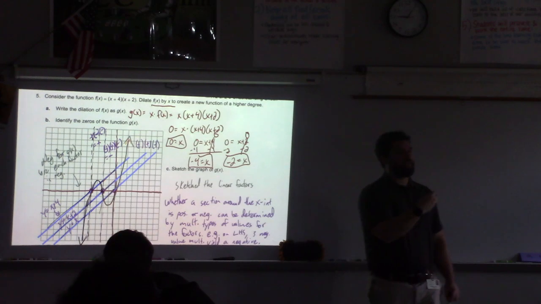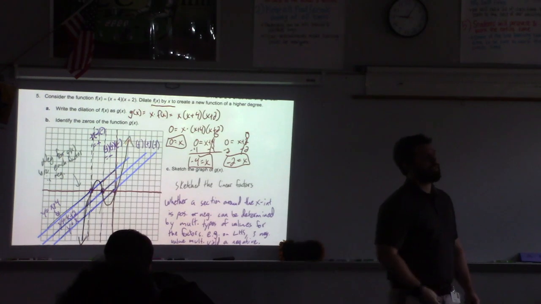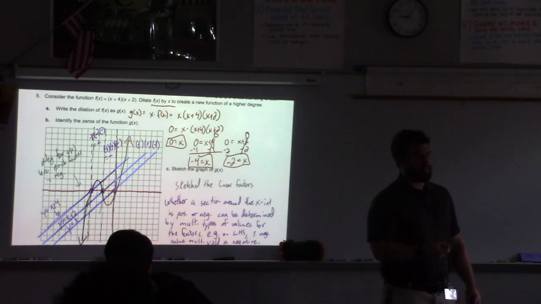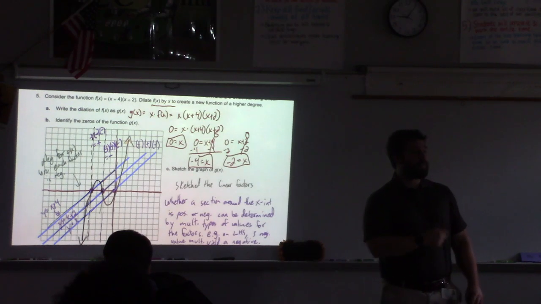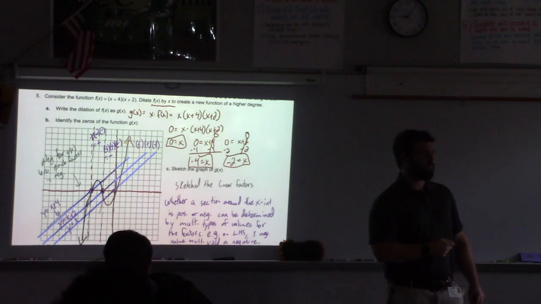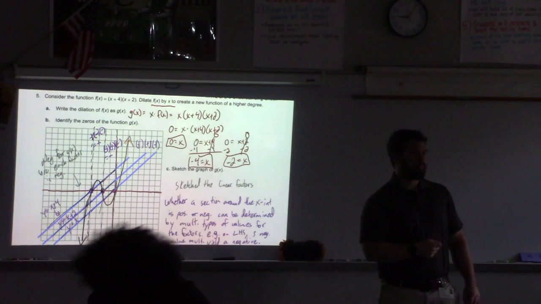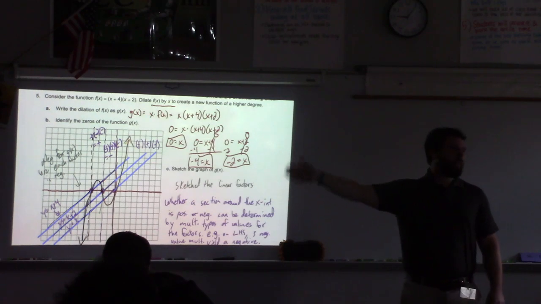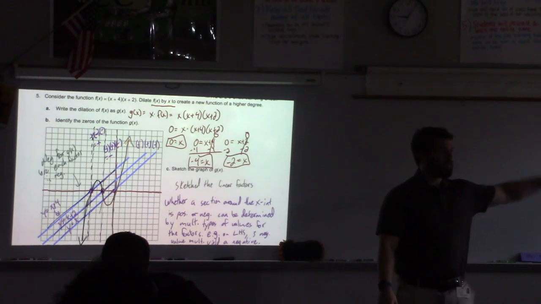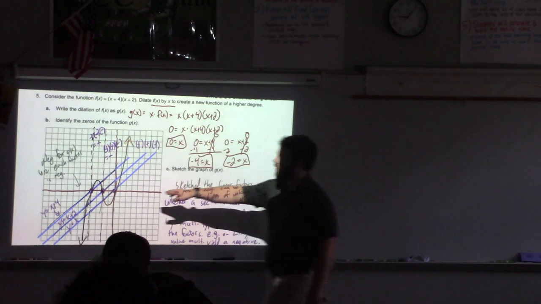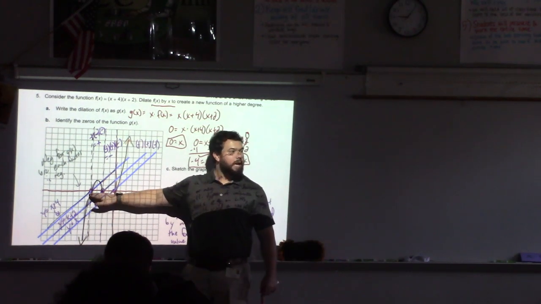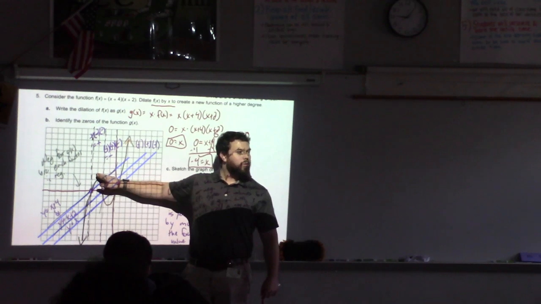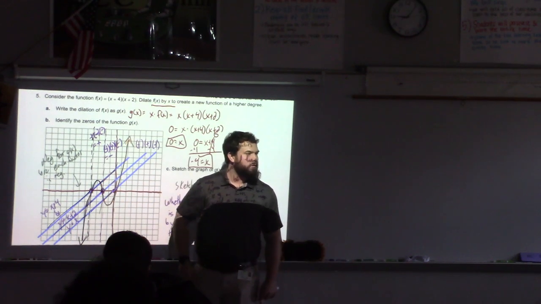Because remember, what's another term for that x-intercept? A zero. And zeros are in between what set of numbers? Not just negative one and one. If you look at a number line, what's on the left side of zero? Negative numbers. What's on the right-hand side? So those zeros are when it changes from being negative to positive, or from positive back to negative.